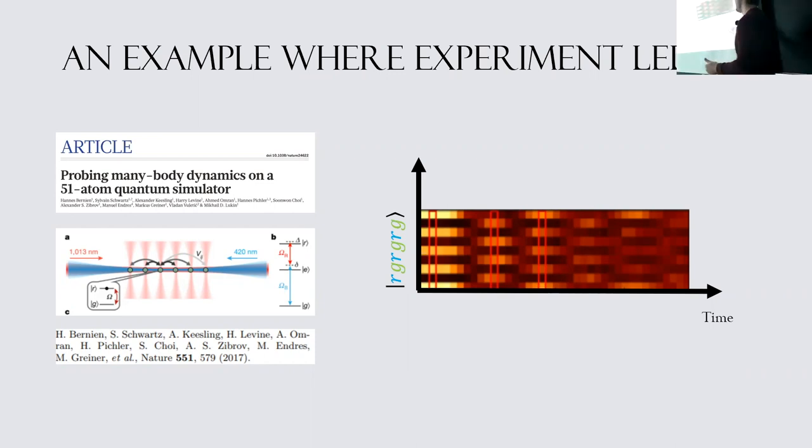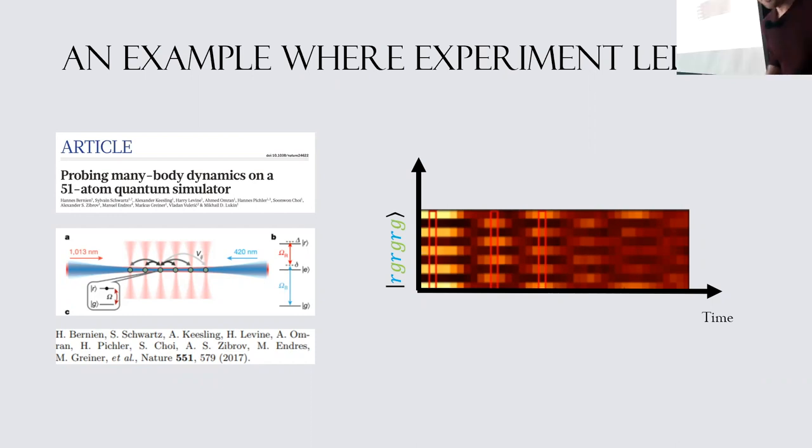Now, obviously, this might not be that surprising if you don't think about the timescales involved in the system. Maybe that's just some golden rule thing happening. But as it turns out, if you look at the largest timescale for thermalization in the system, then the timescale for these revivals is actually quite a bit larger than the timescale for thermalization. And so something else is preventing actual thermalization from occurring in the system, which was an experiment that really shook the community and sparked a lot of interesting research in trying to understand what is happening here.